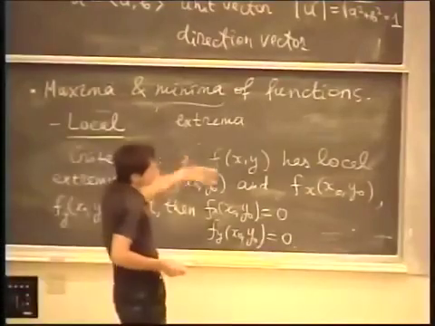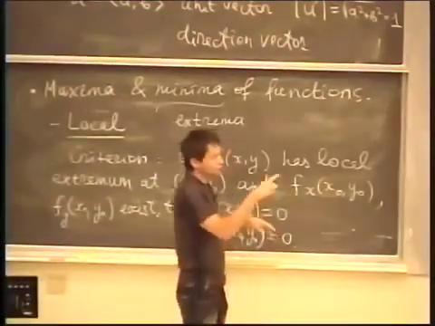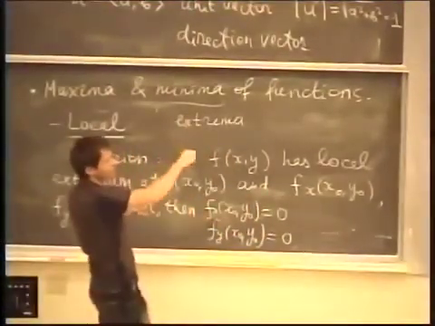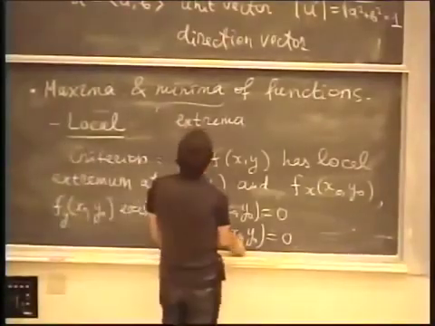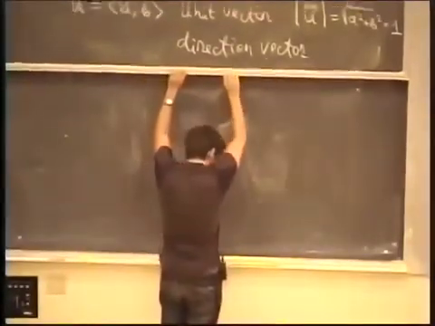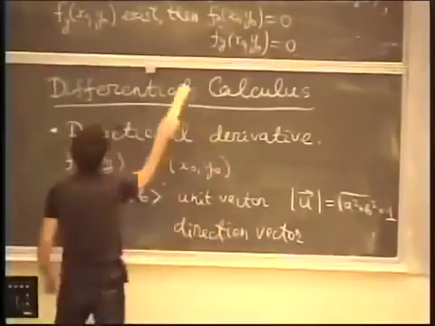So the converse is not true. It could be, which we discussed even in the one-dimensional case. Think of y equals x cubed. The function x cubed has vanishing derivative at 0, but the graph looks like this. So point 0 is not a point of maximum or minimum. But there is a test which involves second derivatives.